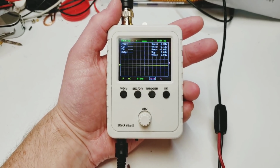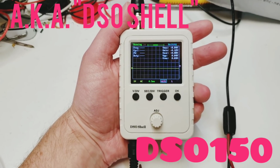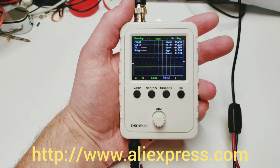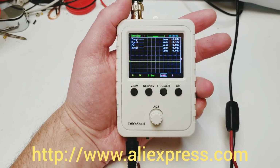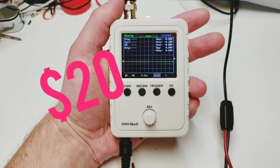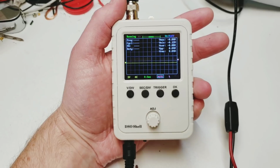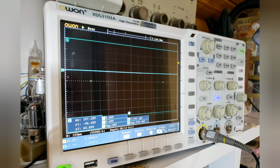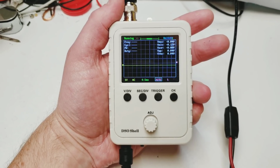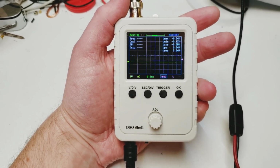So first, let's have a look at the oscilloscope. This is the DSO 150 oscilloscope. I got it from AliExpress. It's available from a number of vendors. I actually paid less than $20 for this oscilloscope. Of course, it doesn't have the features that you'd expect on an expensive proper oscilloscope, but nevertheless it's very useful, and I'm going to show you how to debug the QCX audio sections with this.